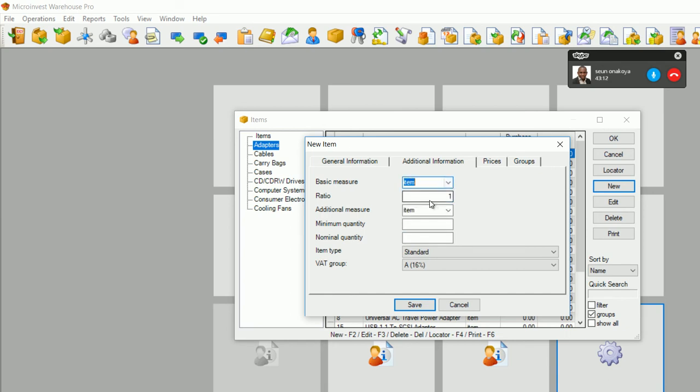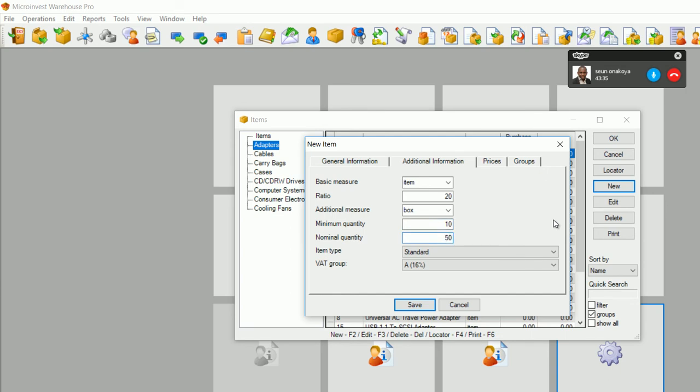If you choose item and some box and put 20, then the program will know if you sell one box, it sells 20 items.